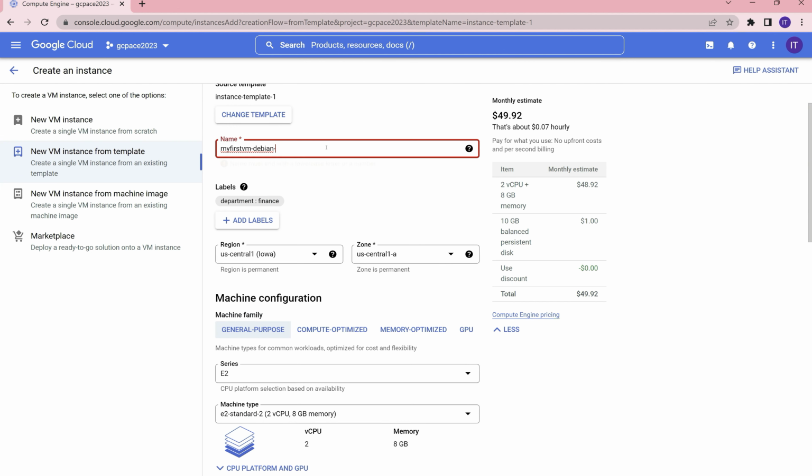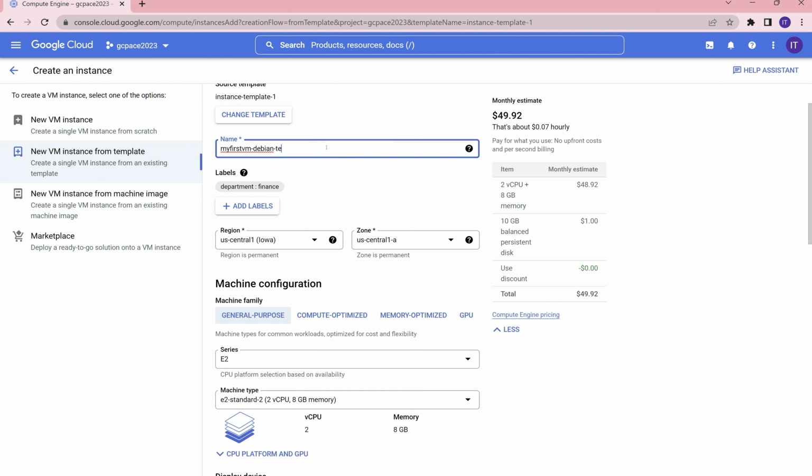Okay, Debian, and then I'll put template, instance template, just to identify why this VM was created. So you see that the labels came. Remember, we gave department finance for that.